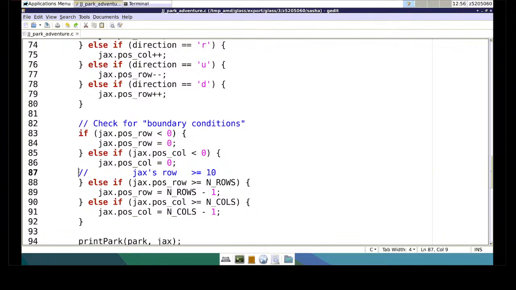So if that if statement was inside the other if statement, if it was nested, then that would not be the same condition that we would potentially be comparing, because we would not allow the dog to move from 9 to a 10. But because we've allowed that shift to already happen, we've already gone from 9 to 10, that's why underneath we have to compare 10 to a 10.